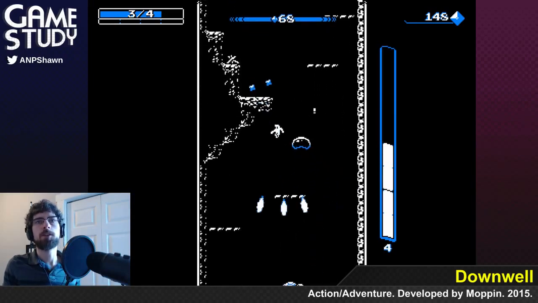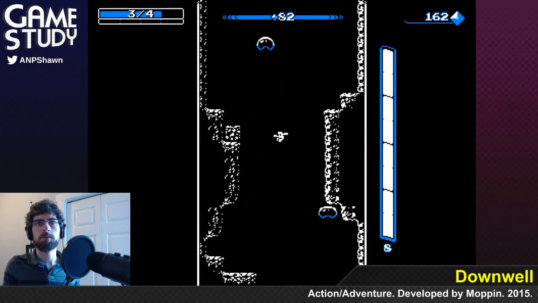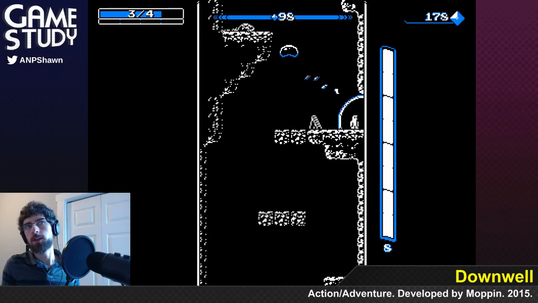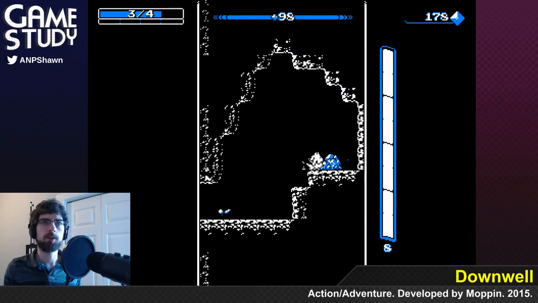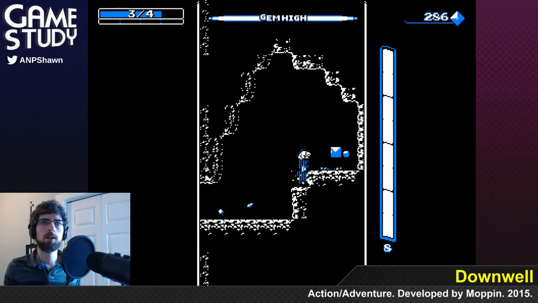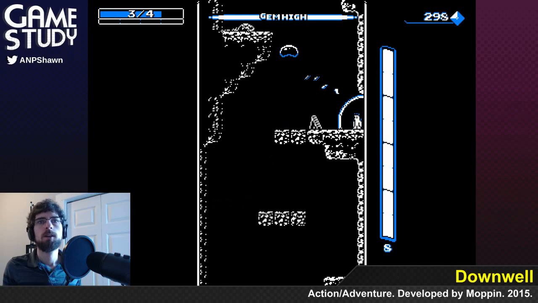Oh, I also now understand the importance of going into the shop, or rather, not the shop, but when you see these bubbles, that makes sense, because otherwise the gem high would expire. I kind of wondered if that would happen if I stayed inside one of these little places too long, but I don't think that's the case. So I don't have to worry too much about being quick in these areas if I don't need to.